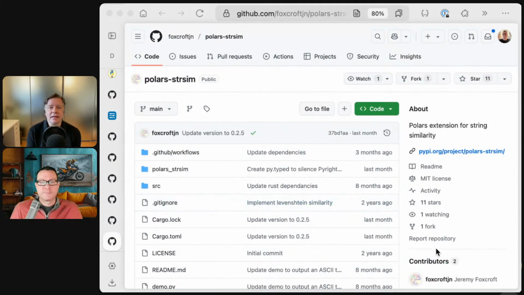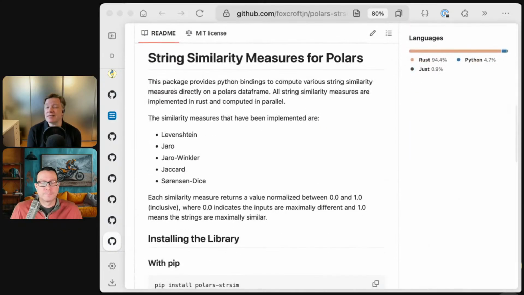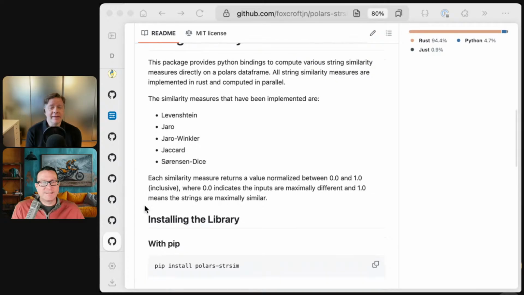Fuzzy matching is based on something called a distance calculation. This essentially takes two strings and gives you a value, typically between 1 and 0, as to how close they match. If they're identical, it gives you a 1. And if they have nothing in common, it gives you a 0. The most popular of these is Levenshtein distance, but there are other ways out there, the Jaccard, for example, or the Sorensen-Dice or whatever.